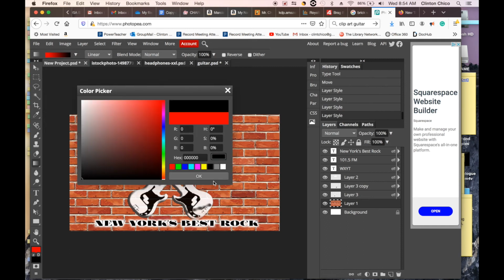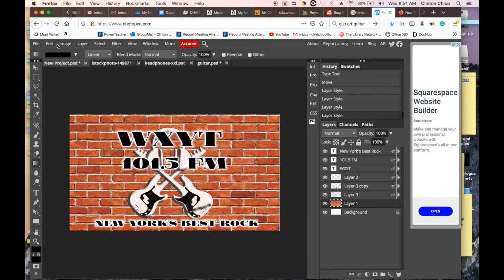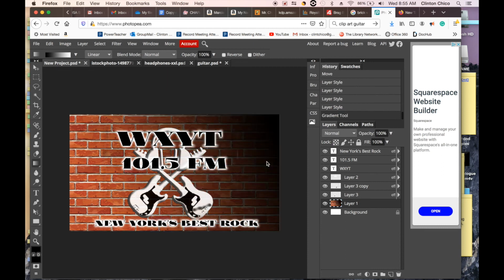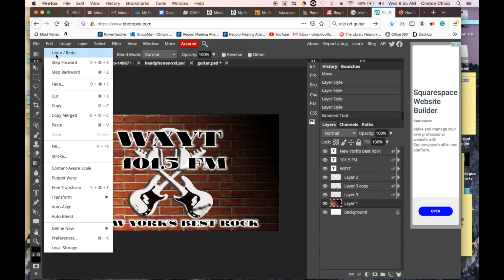And there's one where you can go from a solid color to a transparent layer, and that's what I'm going to do. So I'm going to change the first color to black because I want part of it to be black, and then I want the other part of it to be transparent. So I'm going to choose that one right there, foreground to transparent. And what that's going to do is as I drag, part of it's going to be black and it's slowly going to go clear like this. So now part of it is dark and part of it isn't, and that looks cool, except it's a little too dark. So I'm going to undo that.